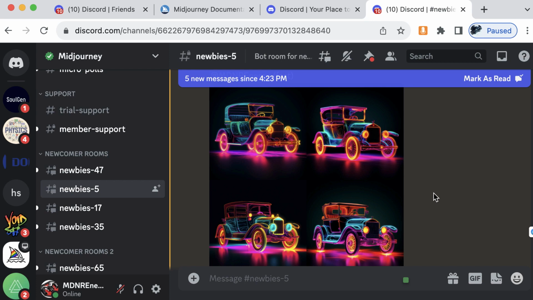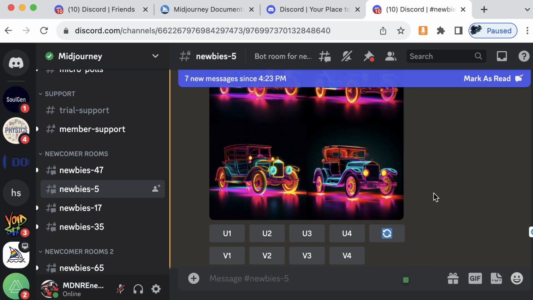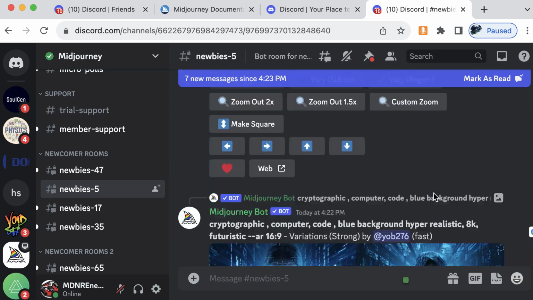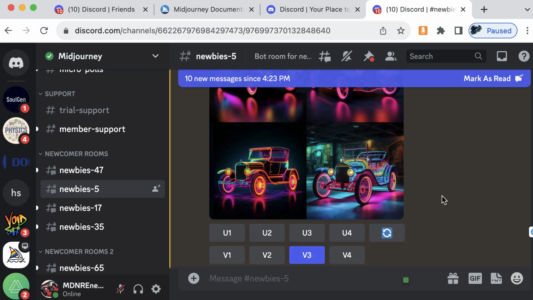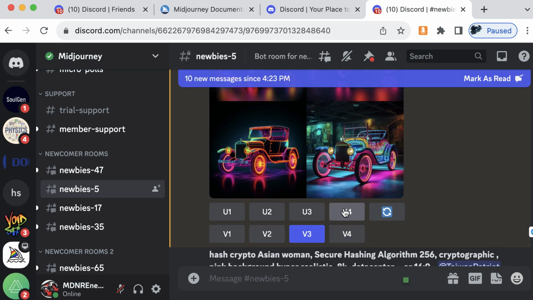Also, you may want to enhance or modify your images a bit. So you can make changes on the fly to your images. If we scroll back up here to our original image, we could upscale one of these. So let's upscale, or rather single out one of these images. So let's say I want to single out number 4. Now what's going to happen is you will see that you have a new list of tools to enhance or modify your image.